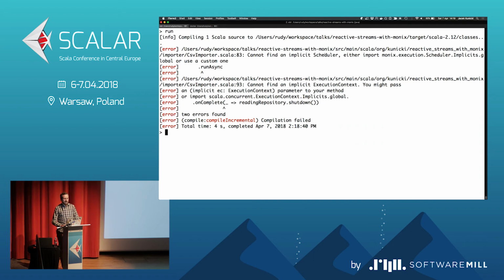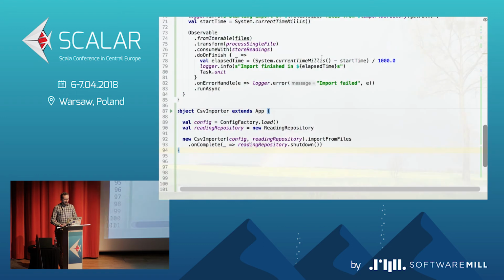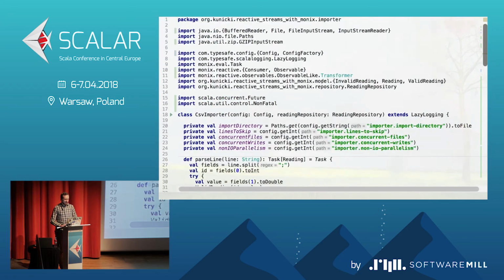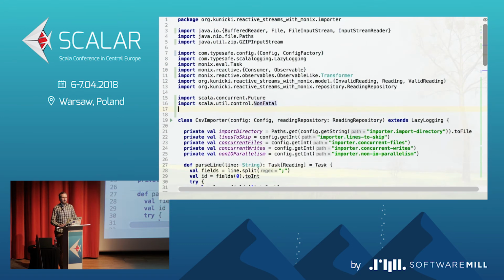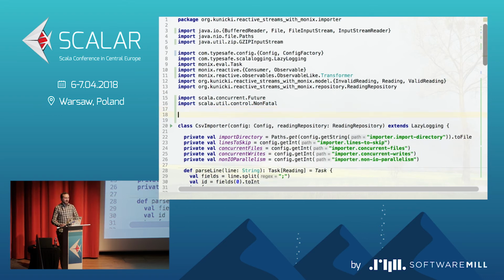One says that it cannot find a scheduler. The second one, it says it can find an execution context. But actually, the Monix scheduler is an execution context because it inherits from the Scala execution context. So we can here only for the demo purposes use the default execution context from Monix, which is like the global execution context in Scala. But as I said, normally you should always consider which thread pool you need for different operations, and it may not always be the best idea to use the default one.